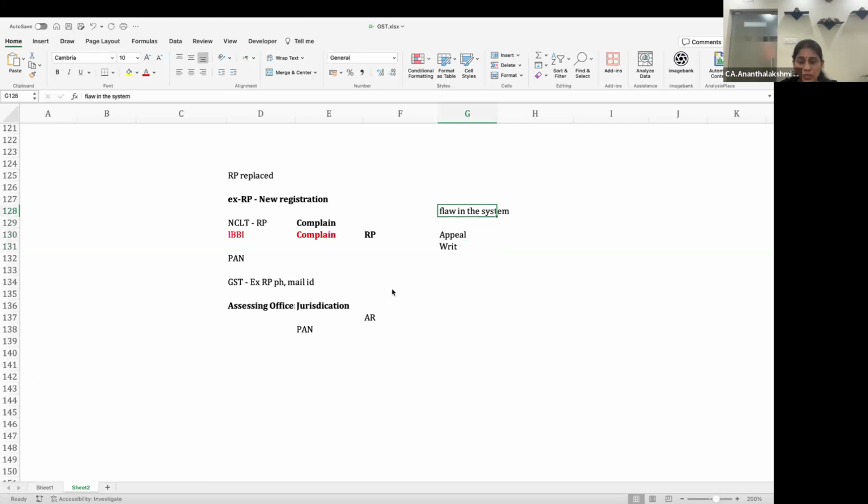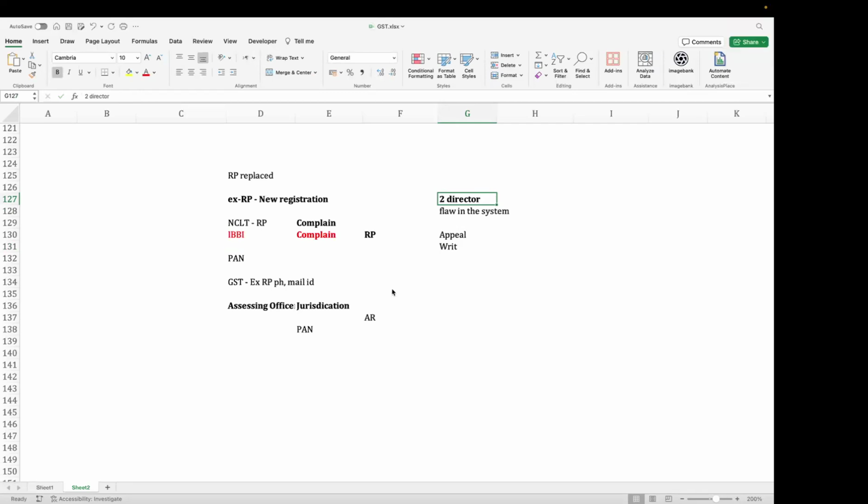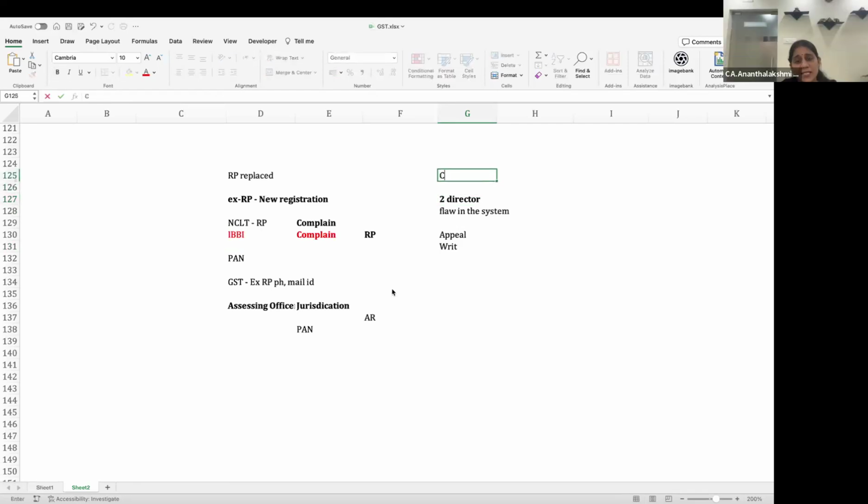It is not your fault. The other thing is that you can file on both points. First, there is a flaw in the system. The system says 2 directors. But there are not 2 RPs in each and every case, right? Whenever a new system is framed, it has to consider other areas. Sticking only with the Companies Act, which says two, why don't you consider the IBC, where only 1 RP is required? There is no provision in the Act. So what will you do? When you have applied for registration, you can explain.